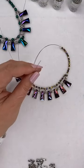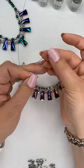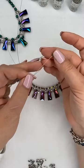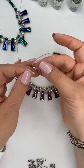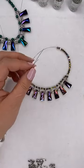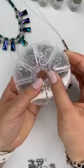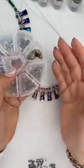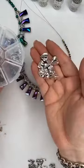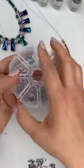Right, so Wendy's asking, where can I find the cubes Kitty mentioned? If you just joined us, we got quite a few products in today. We created lovely little bundles of Tibetan silver, which is not real silver, just a style of Tibetan silver, zinc alloy beads. And we created these lovely little boxes. Each of them holds 8 different ones. So this one is the heart. You have all different ones in there, some smaller, some larger. You can use them in all sorts of different designs. But the great thing about this box is that you can open them up separately, so you're always just peeling one out. Not everything is going to fall out, like some of the traditional boxes.